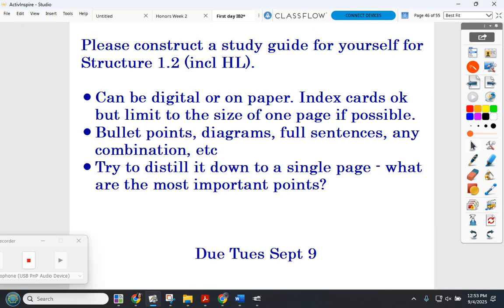Okay, so the rest of class is independent time to look through your practice packet, or start working on your study guide. If you need paper, I have some blank paper. Whatever you need to spend this time on, feel free to do so. I ordered some index cards and they haven't come in yet, but I can provide you with what I have now. Anyway, let me get back to you on that for a sec. But yeah, tomorrow I will have some index cards for you guys.